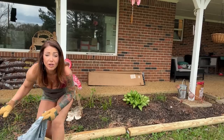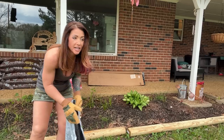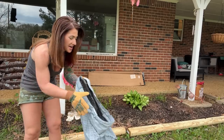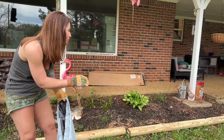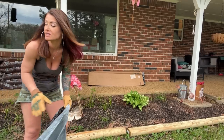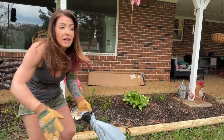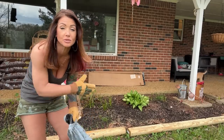Now I'm not going to get all of these weeds, but I am going to make a dent here since I do have to dig that trench. It's going to be time to mow this all again soon. I'm just trying to basically get this area beautified a little bit more. It was a rough winter — lots of frost. Luckily a lot of the plants came back, but it just requires some cleanup. I want to fix the edging so that when they're mowing and weed whacking, this area will just be a little bit easier to manage with the logs there.